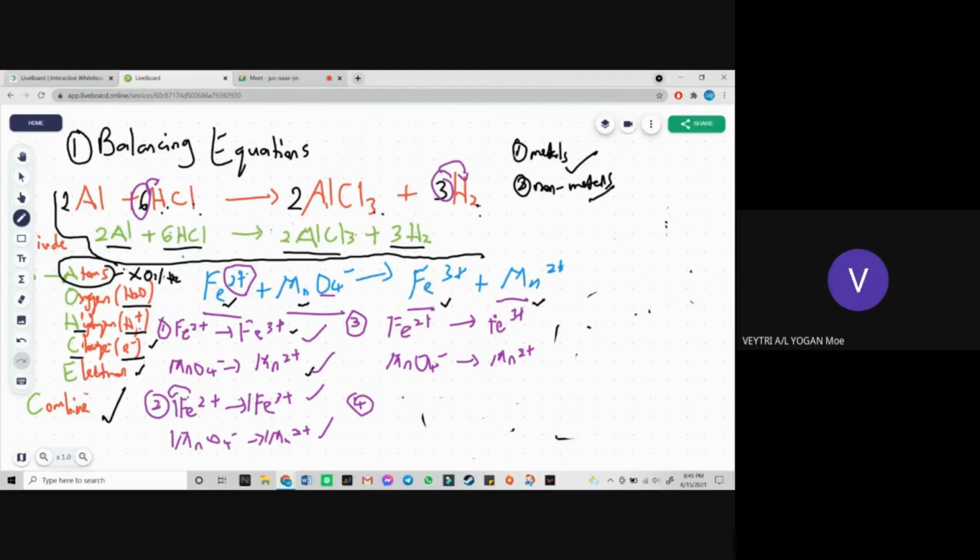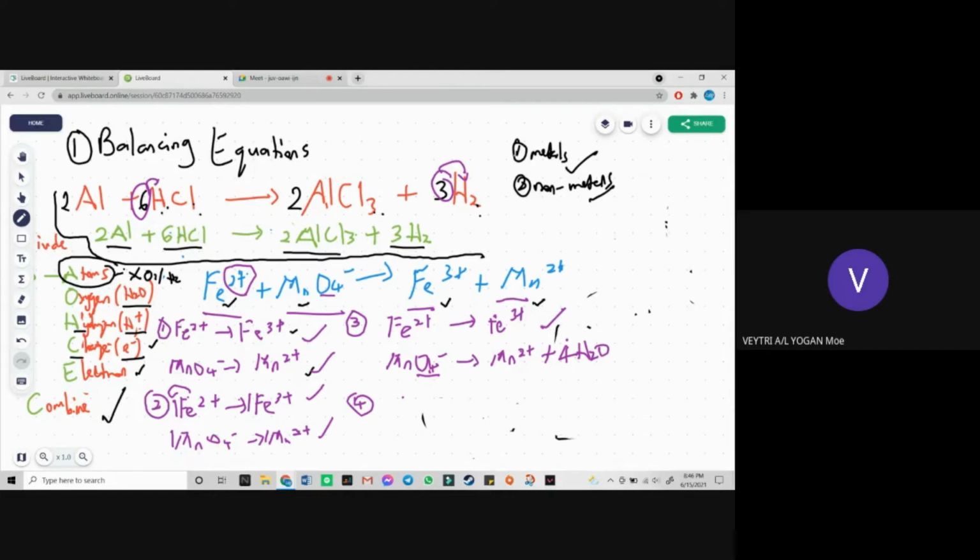Next, oxygen. Alright, it's quite obvious. Fe2 plus, Fe3 plus, tiada oxygen, so it's balanced in the sense of oxygen. Next, MnO4 minus, Mn2 plus. When we're talking about left hand side, MnO4 minus, and then right hand side you have Mn2 plus. Okay, berapa oksigen dia kurang? 4 kan sebab O4. Okay, remember jangan ambil charge lagi. Charge is the fourth step. We are talking about oxygen, hydrogen dulu. Alright? So O4. So how to balance on the right hand side? Tambah water kan? I said tambah water to balance oxygen. Tapi sini ada 4, so you just put 4 over here. Alright? That is your third step, balancing oxygen.